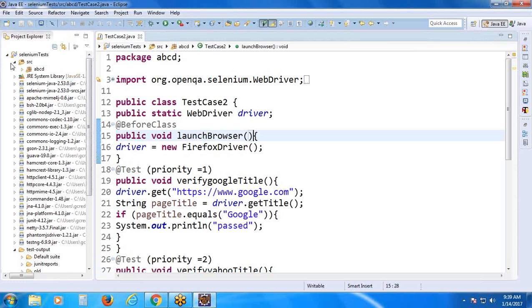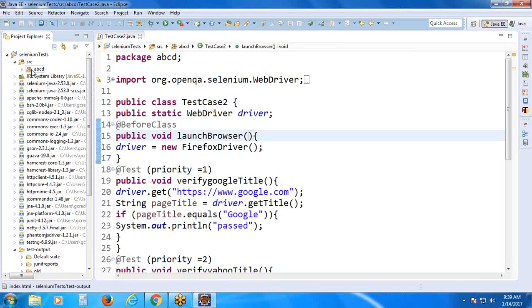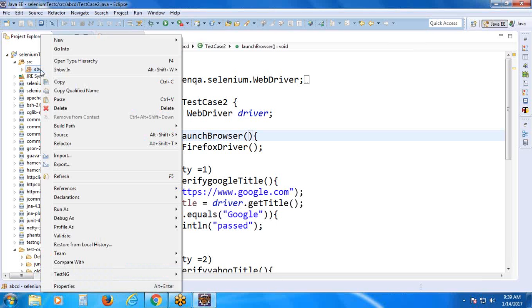Yes, sir. Suppose first select Java from Eclipse IDE. This is Eclipse only. Then select Java project or package. I already selected the package. Now right click the package.